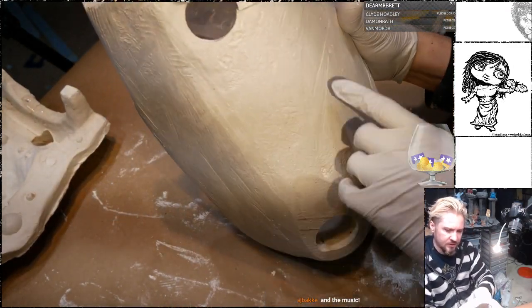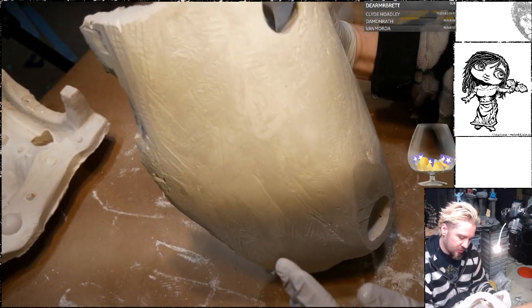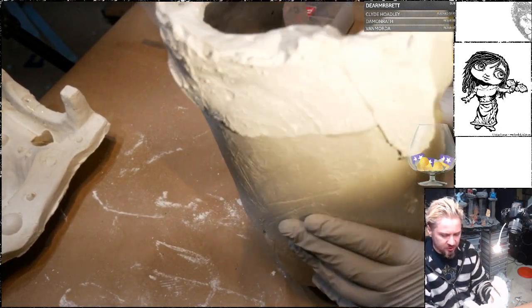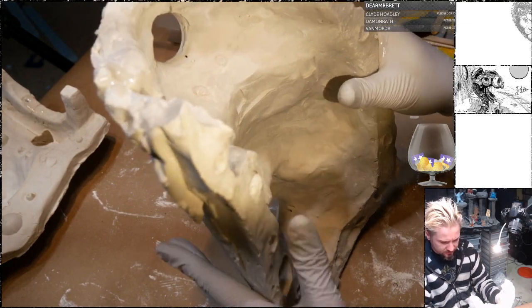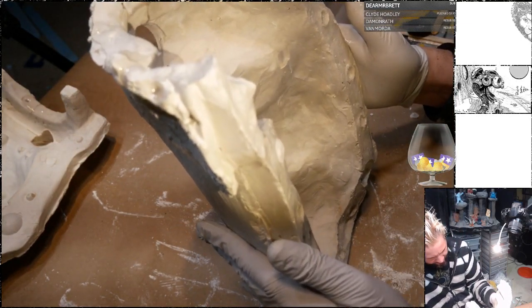You can see this piece broke off before I did the finishing smoothing on the rest of the piece. I wasn't sure if I was going to need this part or not, but yeah, I'm pretty sure I'm going to need it. So this repair is necessary.